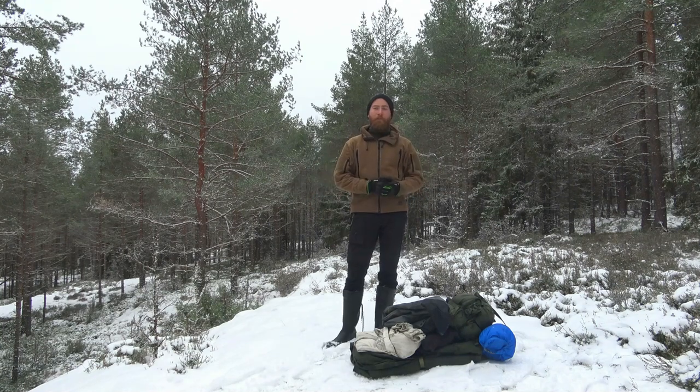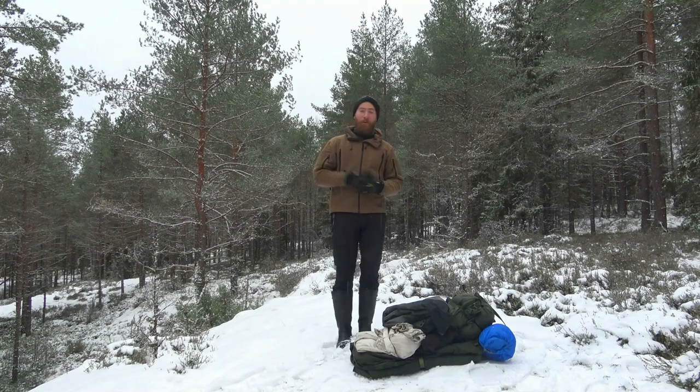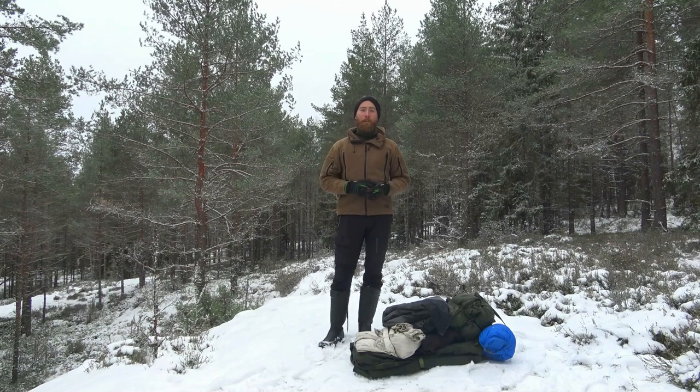There's a couple of things you should take with you from this trip. Play with your gear. Remove gear, put on gear, remove gear, put on gear, depending on how warm you are. Never sweat. In the sleeping bag, don't have too much on you. Focus on having things under you and over you instead. The last thing I want to say is know your gear. Know your limitation and know your gear's limitation before you go out solo in cold, cold winter.